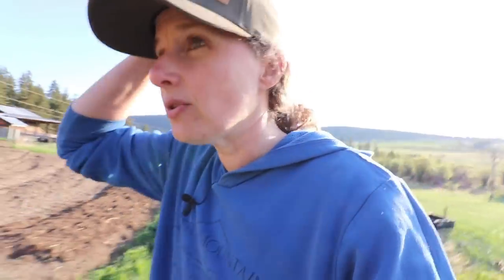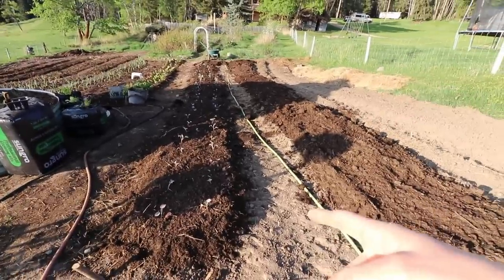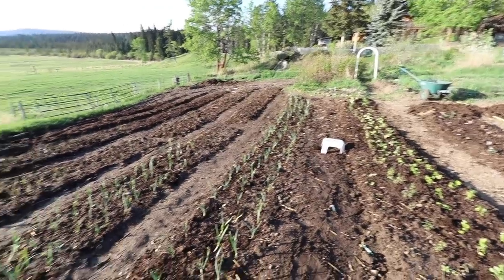I think I am going to put these sad-looking cabbages into the garden. I am considering using netting over my brassicas this year — last year we had a huge issue with cabbage moths. Each year since I started gardening here they've been increasing, probably because they found a lovely habitat in my garden. I want to use nice straight rows so I can easily cover them with netting.